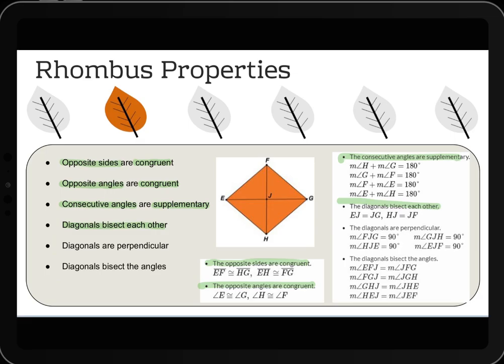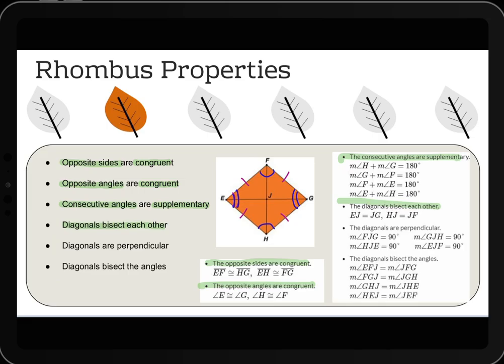Now what that actually means is if you look at opposite sides, we have an opposite side length, for example, right here and here. But when we say opposite sides are congruent, we know specifically that all of the sides of a rhombus are congruent as well. Not just that the opposite sides are congruent, but all of the sides of a rhombus are congruent. We also know that the opposing angles are all congruent as well. Now I want to be clear about this. That does not mean that all of the angles are congruent to each other. It just means the opposite angles are going to have to be congruent, because that is true for all parallelograms.